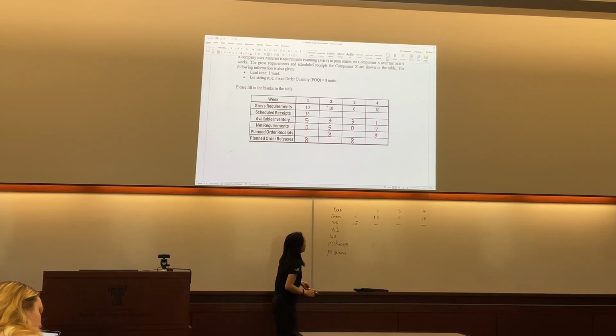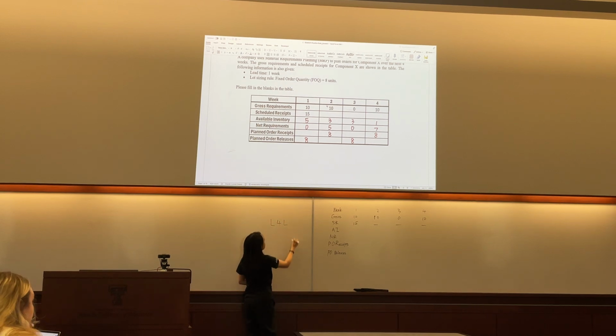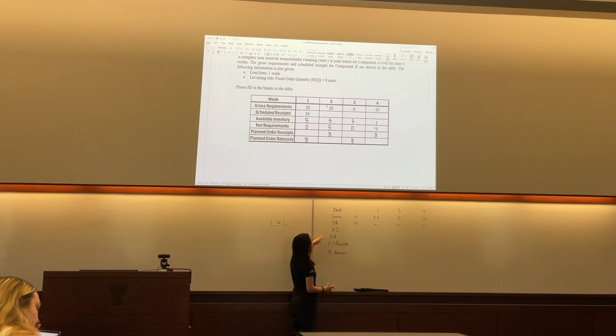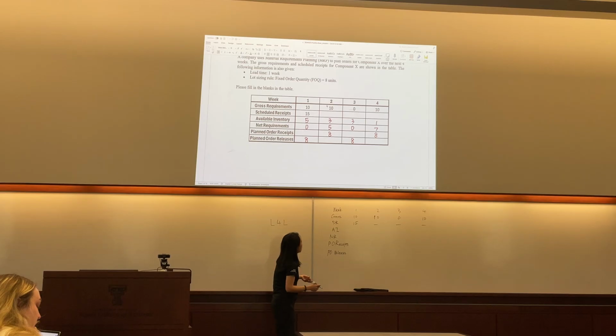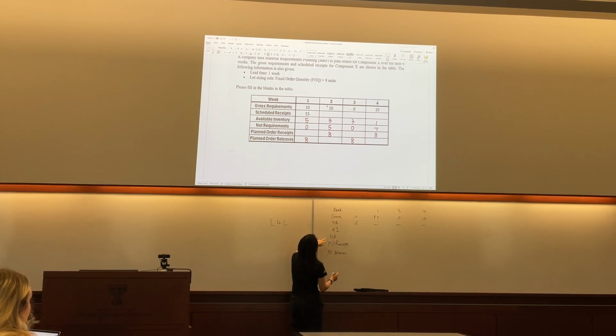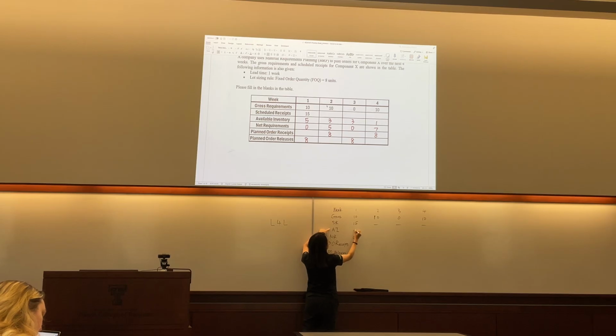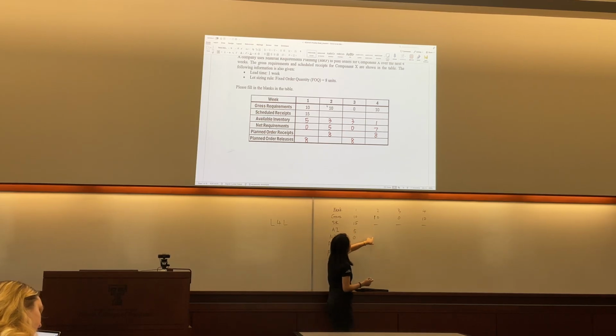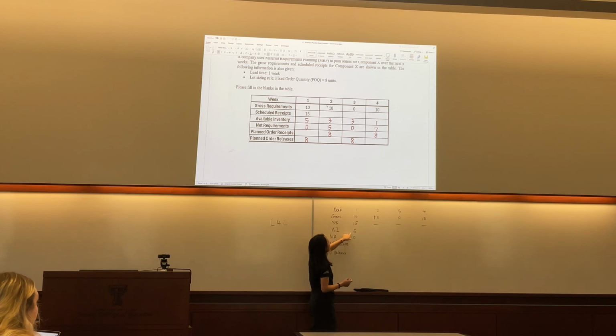Okay. If we have lot for lot, that means no matter how many units we want, we can place the order of that same amount of units. Then again, starting from week 1, we want 10, and we expect to receive 15 in week 1. So we do not need anything over here. The net requirement is 0. And available inventory equals 15 minus 10, that is 5. And then for week 2, we need 10, and we have 5 from the available inventory. So we need 5 over here for week 2.